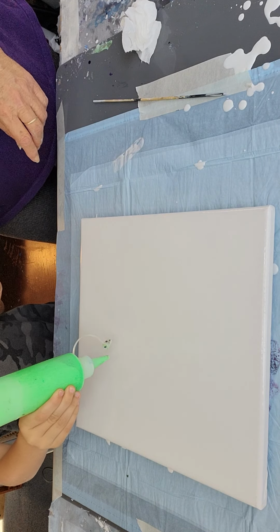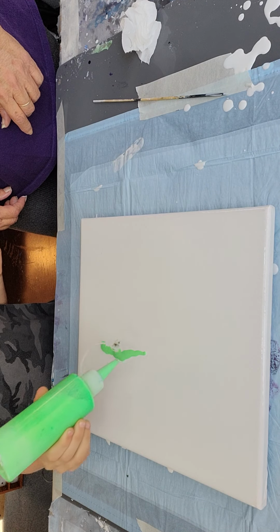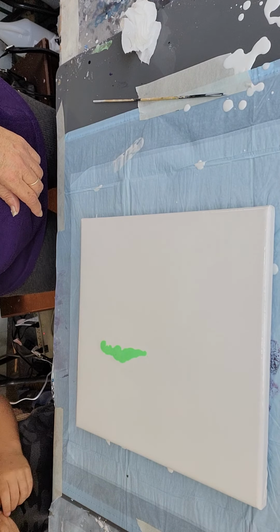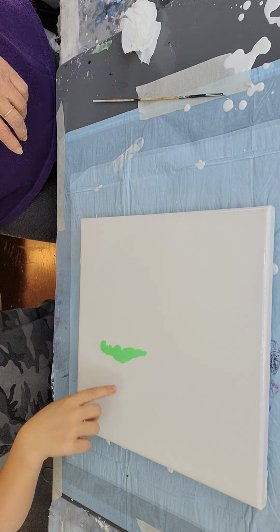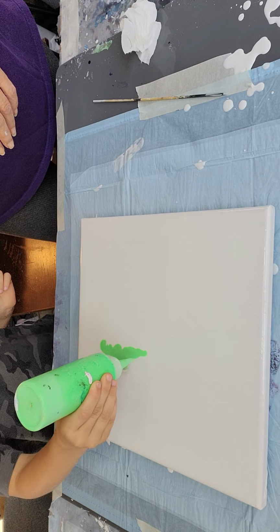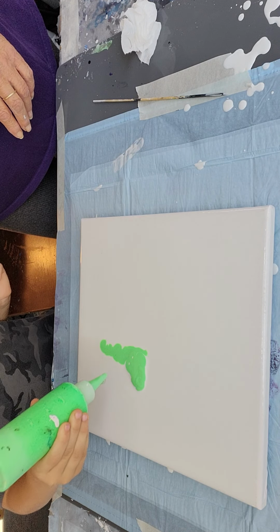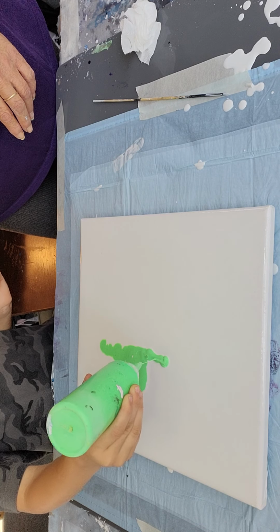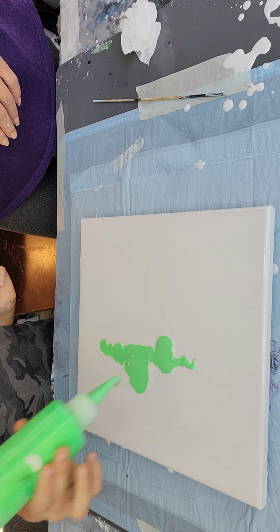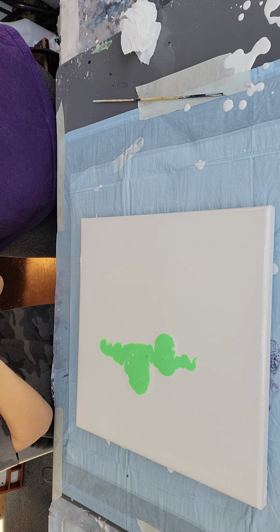Oh, there, yeah, that's beautiful. That's all you want? Okay. I want the leaves on there. Get the leaves. Good job. Now what color?